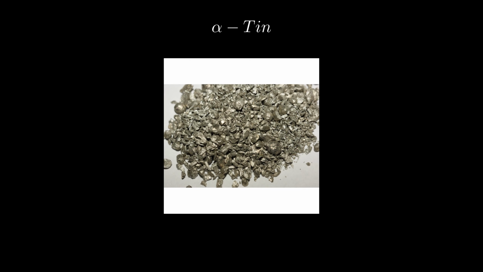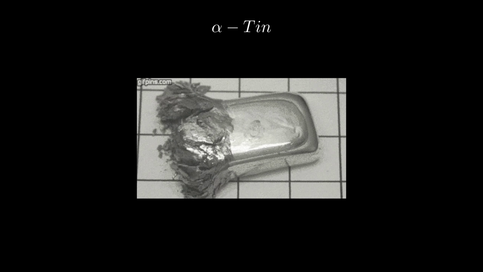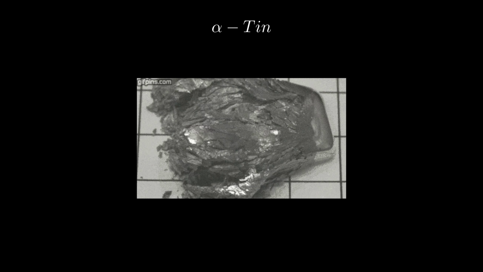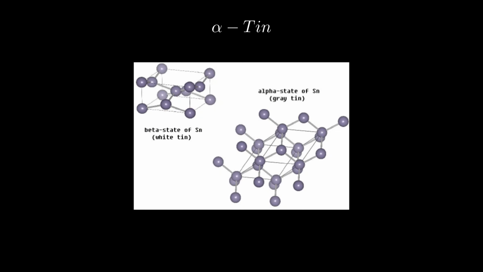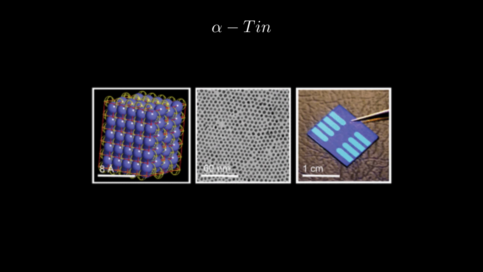It's created when very pure tin is cooled, and it's stable below 13.2 degrees Celsius, and has a cubic crystal structure. If this rings a bell, you'd find similarities once more between alpha tin and alpha germanium. Alpha tin is also semi-metallic, which means it has potential semiconductor applications. With that, let us consider some of the reactions and compounds which tin is involved in.